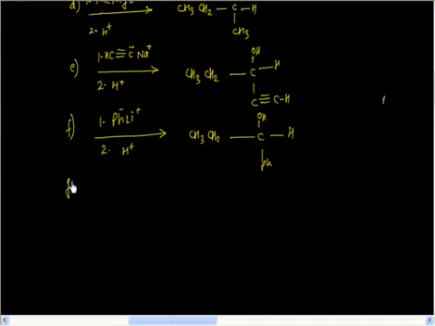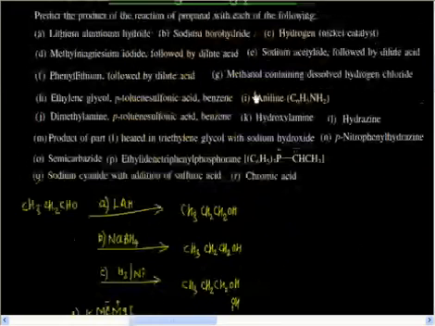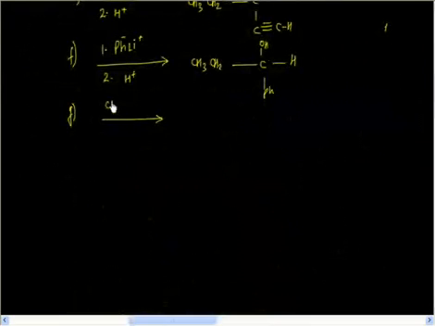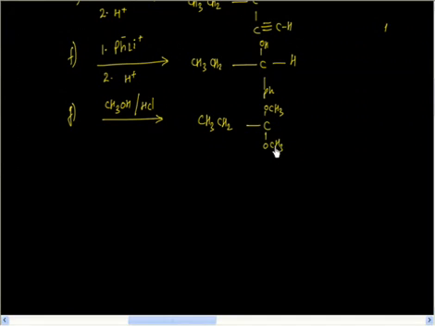Now next, the G part is basically methanol containing HCl. So you have to treat with CH3OH containing HCl. HCl will act as a catalyst. If you remember, methanol will give acetal formation. Aldehyde or ketone goes through acetal formation. Initially it will form a hemiacetal and then you will have the acetal. So things are easy. What you have to do is add two OCH3 groups on this carbonyl carbon. So this reaction is nothing but acetal formation.